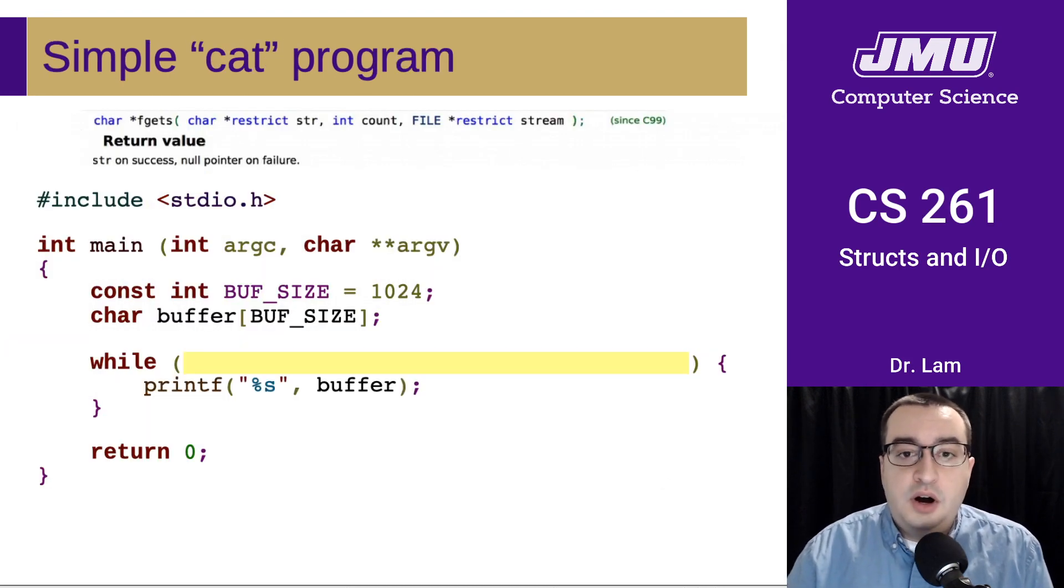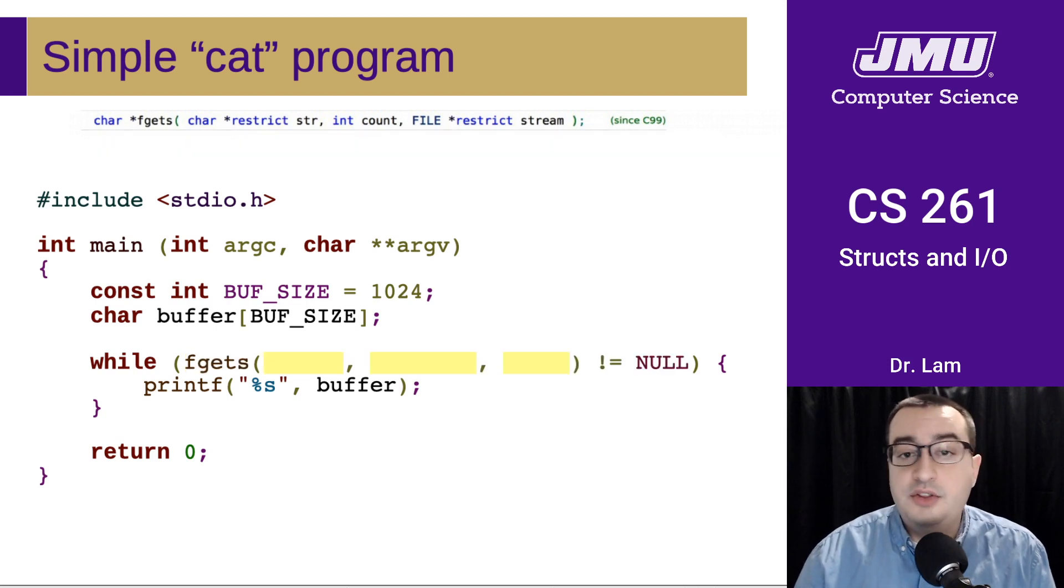Okay, so now we go back to our code here. And since we now have the relevant information, including the parameters, and the return value information, now we can start to fill in this code that we omitted in our first framework. So we're going to want to call fgets. And then like we said before, we want to check its return value and keep going as long as the return value is not null. So here is some code that will handle that. So I've left the arguments blank for now. But this is what we need. And I encourage you to work this way when you do this, try to sort of get down the things that you know are going to be there in your code. And if you need to leave placeholders, that's fine, you can always go back and fill them in later. Just make sure that you leave a note for yourself, maybe in a comment that you haven't finished something yet.